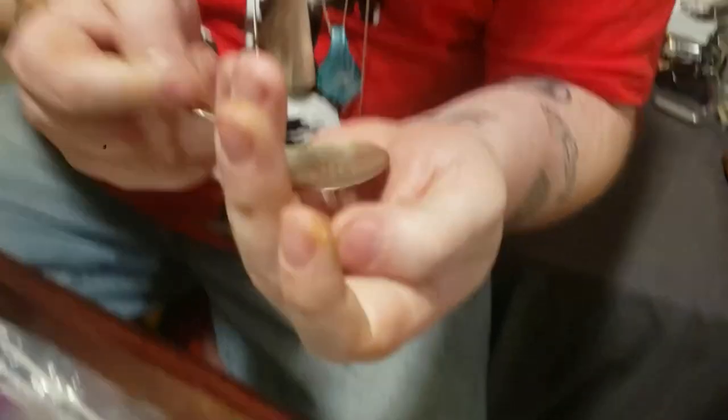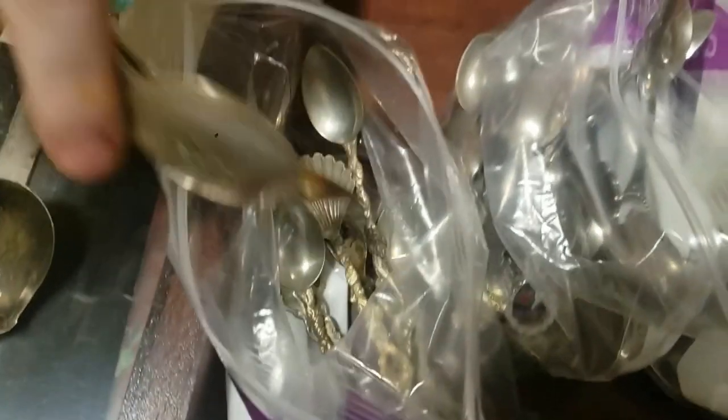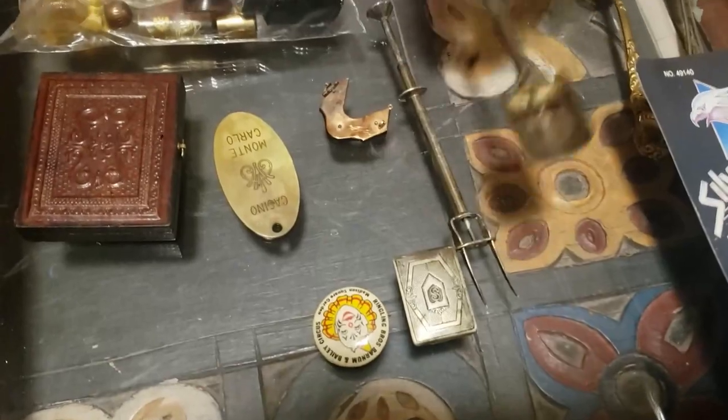These are bags of souvenir and some silver plate spoons and knives that sell for like a dollar or two usually at the flea market. Mr. Peanut here — some of these go for like $5 to $10 on eBay, but the small souvenir quality ones go for a dollar at the flea market. The silver plate stuff people use for artwork — turning into bracelets and brooches — and those go for a dollar or two at the flea market as well, or some people might have a full set and be looking for one or two specific pieces.